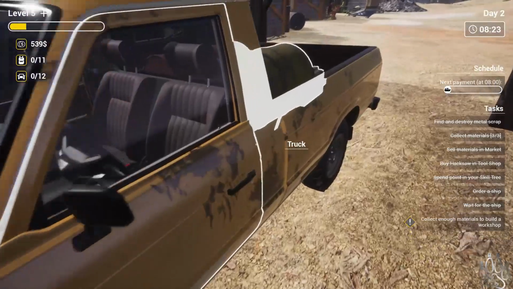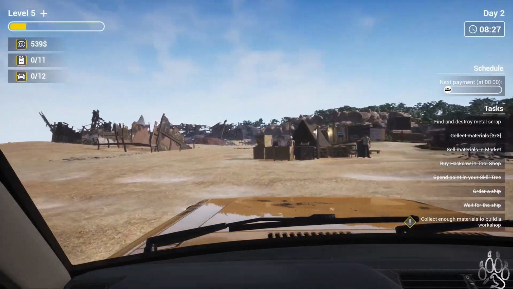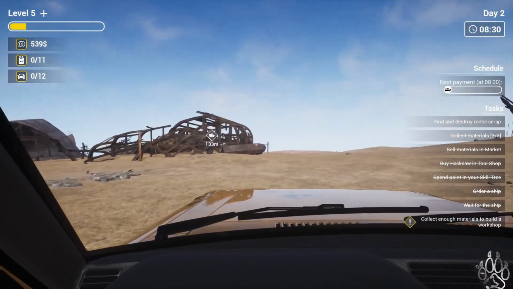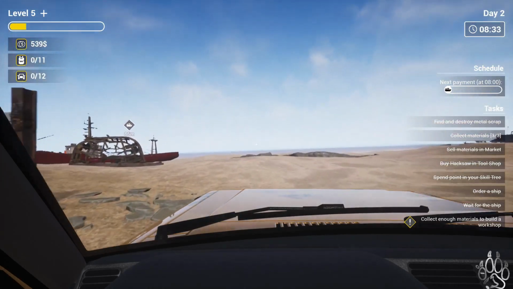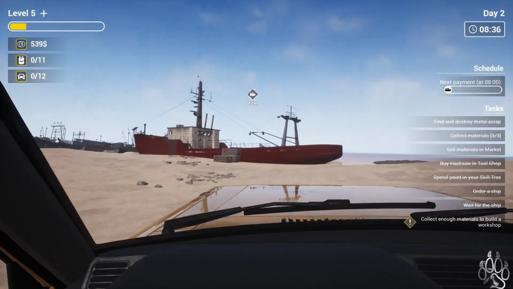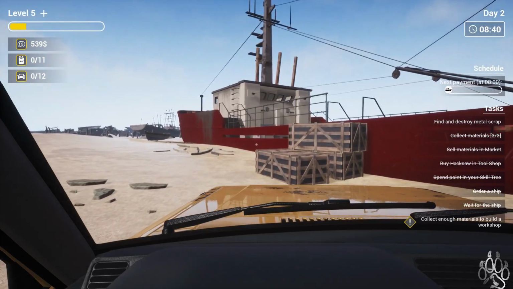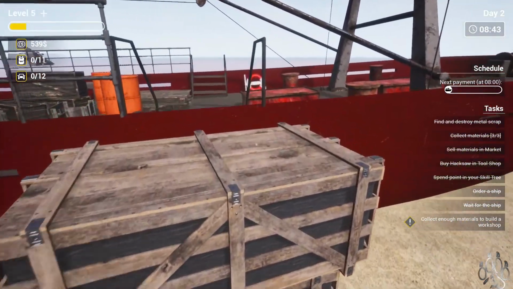And today we are back once again here in Ship Graveyard Simulator. Our very first ship that we are going to scrap has been brought to us. It's been beached. Let's see how much we can actually take apart in here. So let's pop in here.